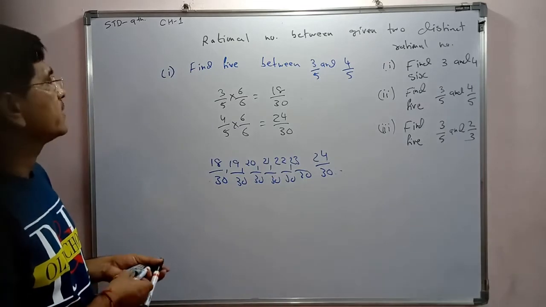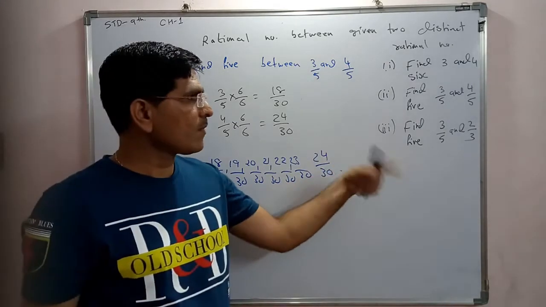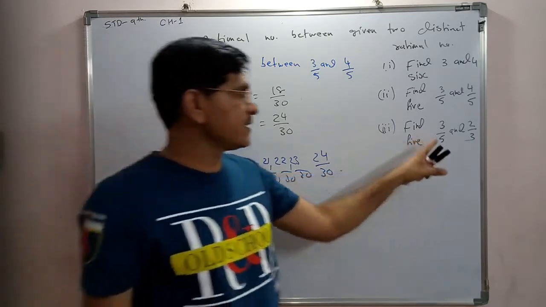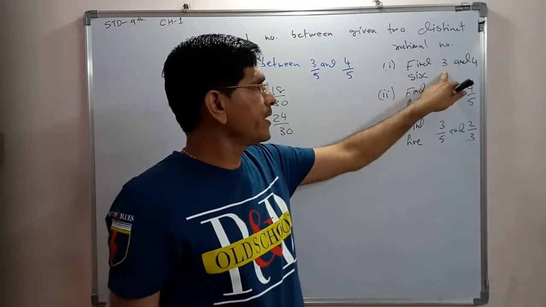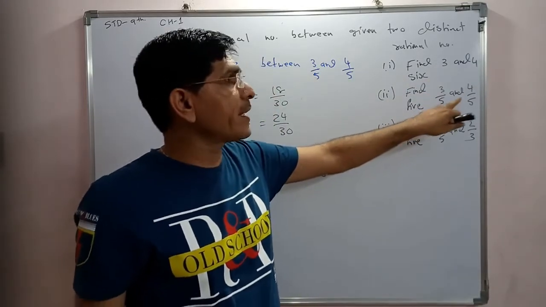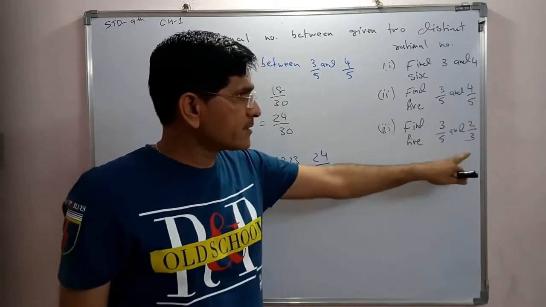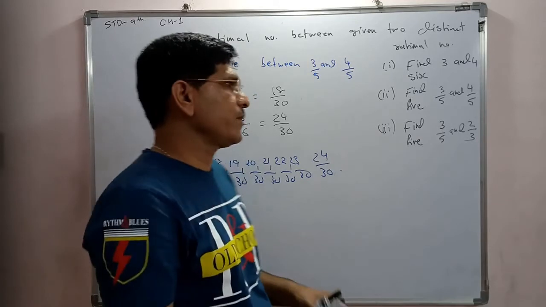So that is one more example. Still now we can check further. In this you will see that the denominators are not the same. In the first example, denominators are not given, so we have to write 1. In the second example, denominators are the same. But in the third example, the denominators are not the same. Then what do we have to do?